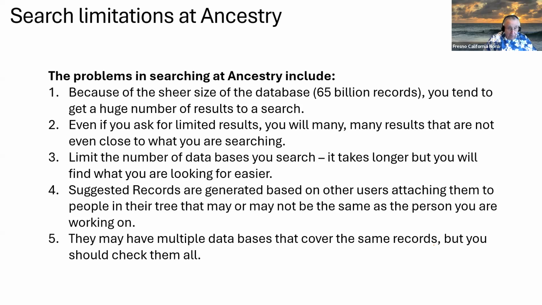And again, you'll also find they have multiple databases where you'll find up to 5 or 6 different copies of the same marriage record, let's say. And that's because they've come up with so many different genealogical databases around that have the same information. But you need to check it all, because sometimes as they transcribe them, they'll maybe get it right on one of them and wrong on the others. And this is a way to help you eventually ferret out, if it exists, where a record might truly be.